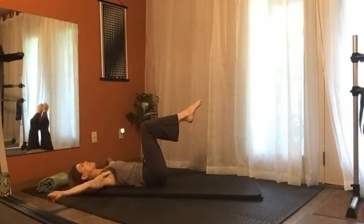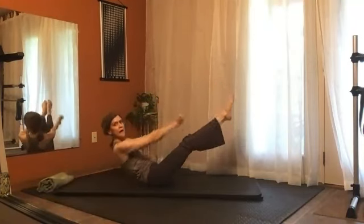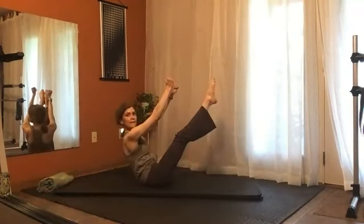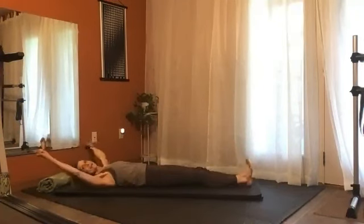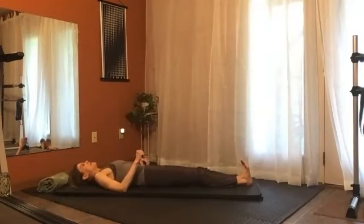And if you like to come up from flat, that's always an option too. Inhaling up. Exhale down. Just don't relax on the mat if you're coming up from flat. Exhale down. Great. Let's do a roll up here to get up to sitting, and then we'll get up to standing.